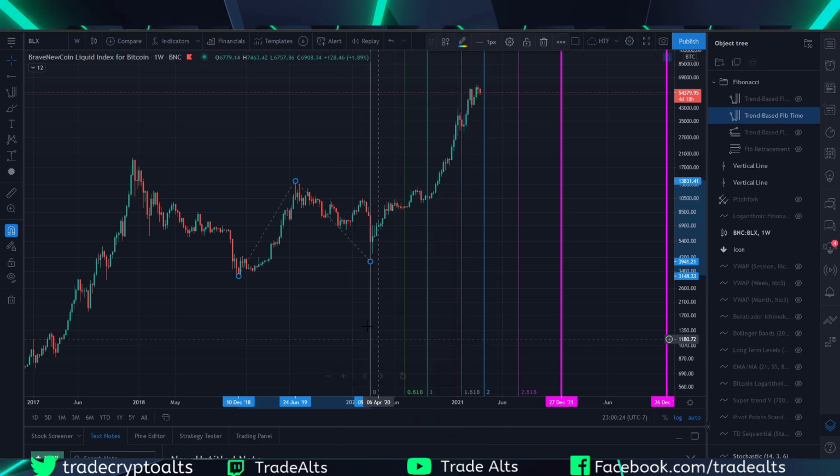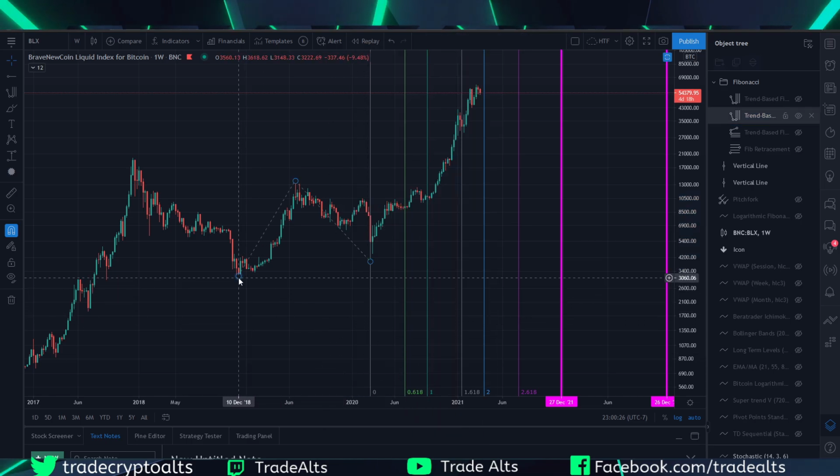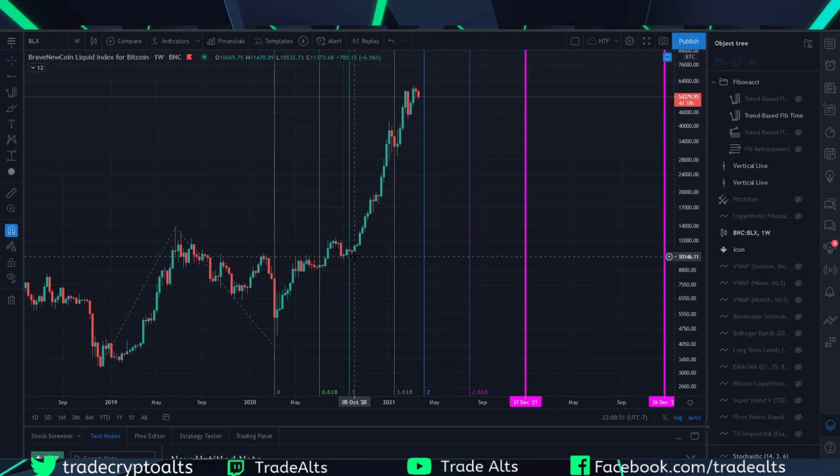Turn on my trend line, that way you can see where I pulled it from. 2018 low up to your 2019 swing high here, down to your coronavirus lows. And kind of similar stuff. This one is okay. I'd say this end of your consolidation here, nice move up, kind of the same thing here. This is kind of the start of this really impulsive move. It's pretty close, but it's not right on the money. But it is pretty close.